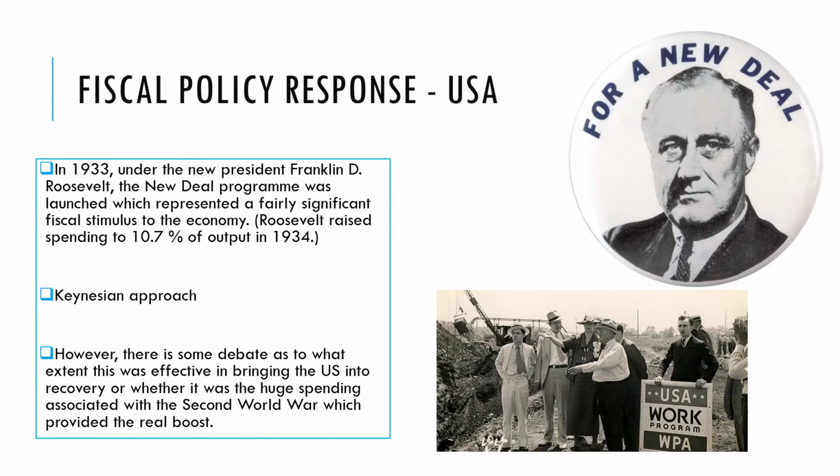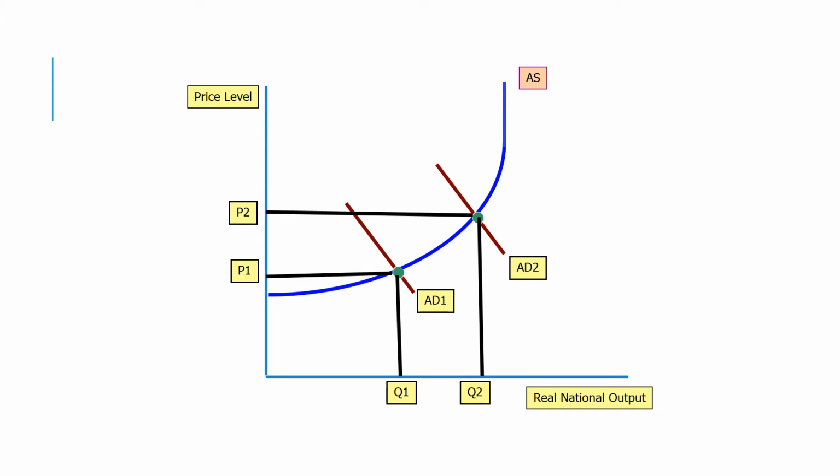The other thing that was going on was with the start of the impending Second World War, that also required a large amount of government spending to arm the nation, and whether that actually might have been more significant. But certainly the New Deal program and the fiscal stimulus package that Roosevelt launched is something that we should know about, and is often credited with helping transform the US economy and bringing it out of the Depression. So as the Keynesian approach, we would suggest that this is what the New Deal would be doing. It would be causing an increase in government spending and shifting AD to the right, boosting the level of economic growth.